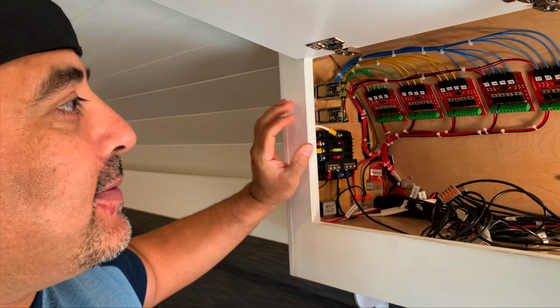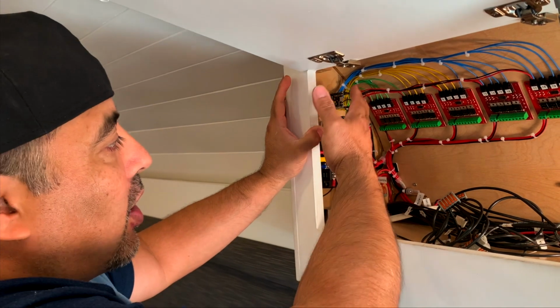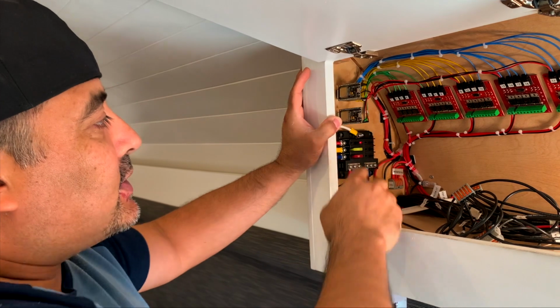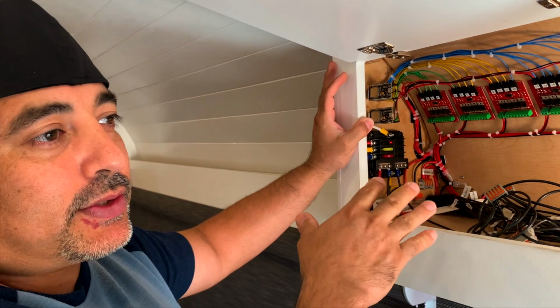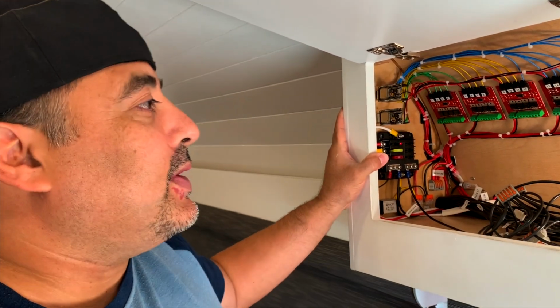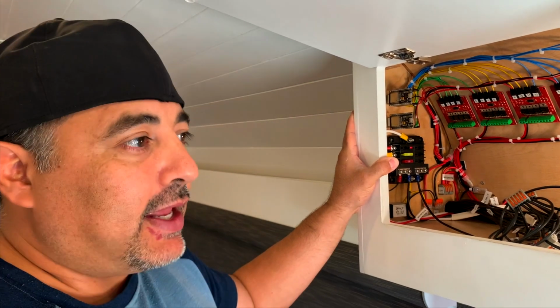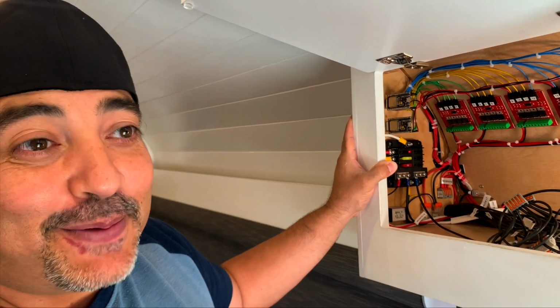So we did write a small program last night where all of the MOSFETs that are driven by these two processors will just turn on full bright. So as soon as we put 5 volts to them, they should recognize the program and just go full bright. That's how we'll be doing it for now till we can get all the home automation stuff, because I've got to get an MQTT broker running and all this other technical stuff that you probably don't care about.